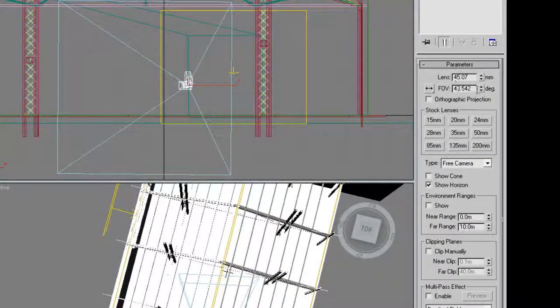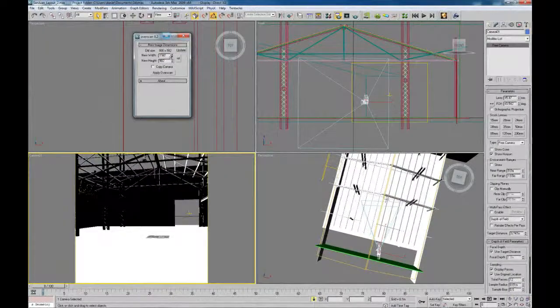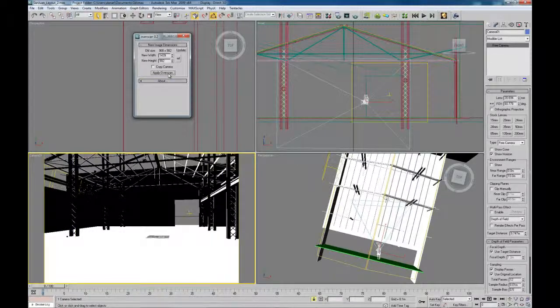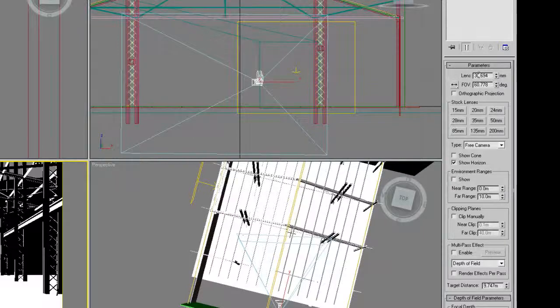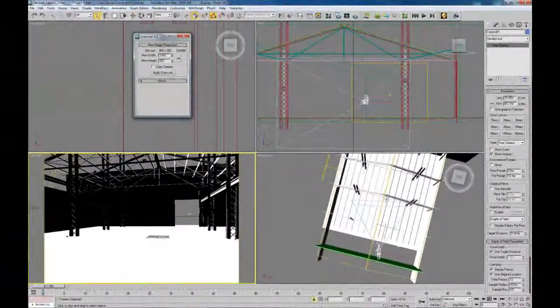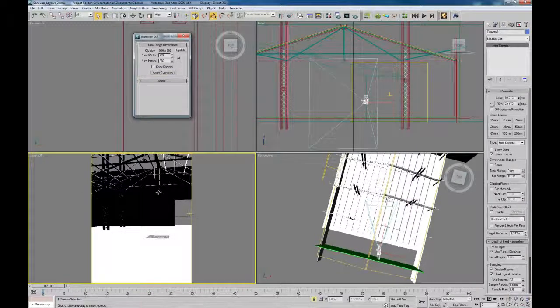And take a look at these parameters over here. If I make some movements over here, you can see that the image went white, but you can also see that these parameters change too. This happens because the plugin tries to maintain the aspect of the image, so it's very simple to arrange the framing of the scene again. This is a very useful plugin because it does a lot of the work you would have to do to change the values in the cameras, and it helped me a lot in this process.